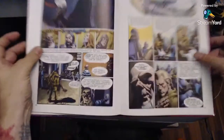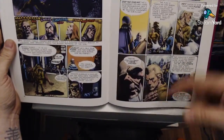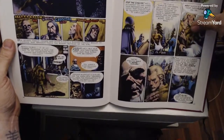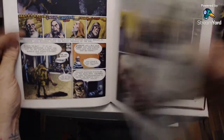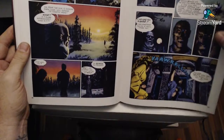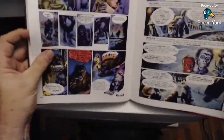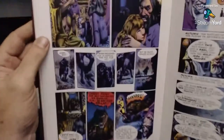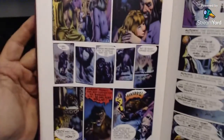What else do we got? And here we have again our character from the previous stories, or at least a version of that same character, this guy being the werewolf. Or is he? I think that's what's played with pretty well in this story. And one of the other ones too might be, oh no, not this one. Yeah, I think it was in this one that I'm thinking of. But beautiful work there on the colors of that panel.